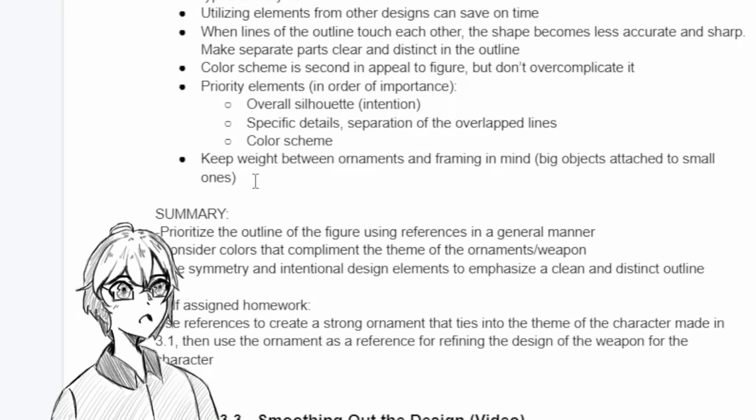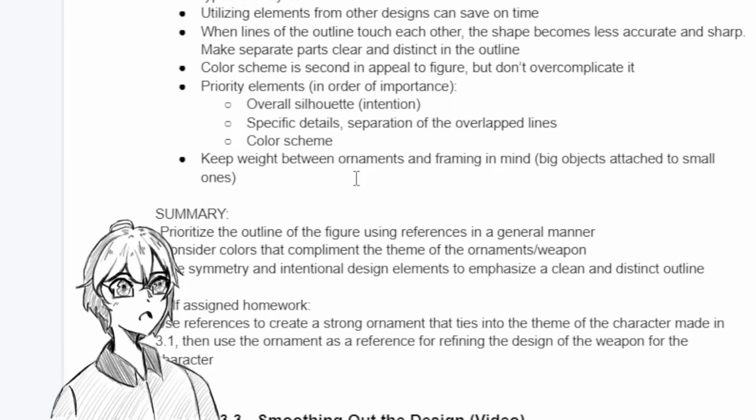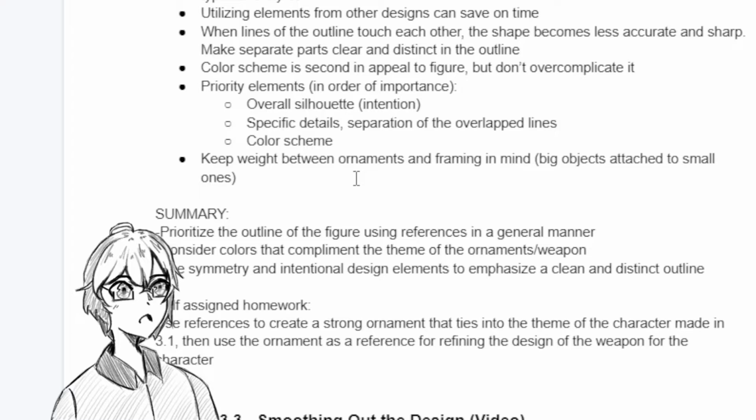If you're not aware, most weapon design, at least with OKKU's approach, starts with designing an ornament that's centered around the theme of the character or the theme of the weapon, and displays a lot of the patterns and style you're going to design your weapon around. So by designing an ornament and then adding it on top of a blade, no matter the length, the staff, anything, you can start designing different weapons that are associated with the theme, because you design them around the ornament, essentially. With that in mind, you want to keep the realism in a sense.